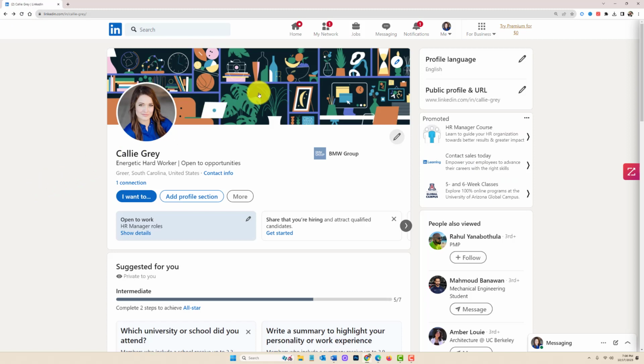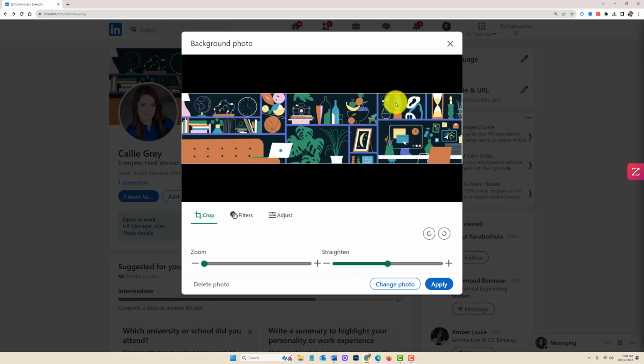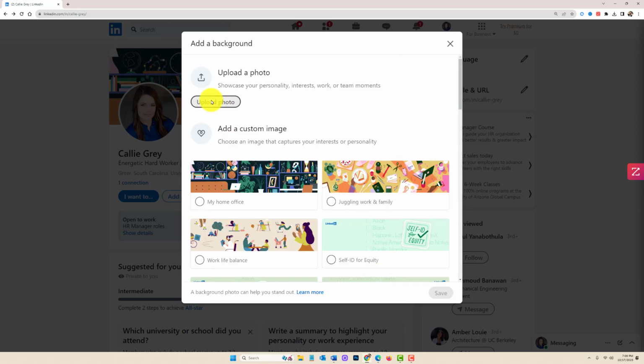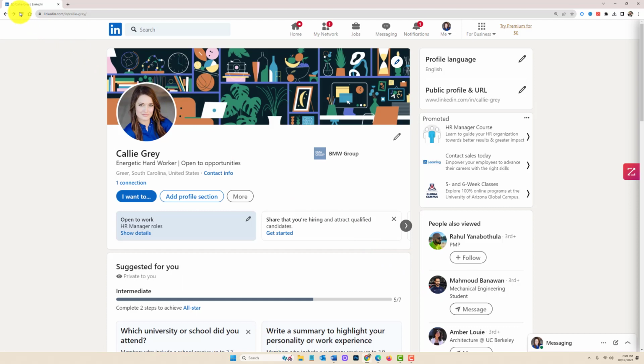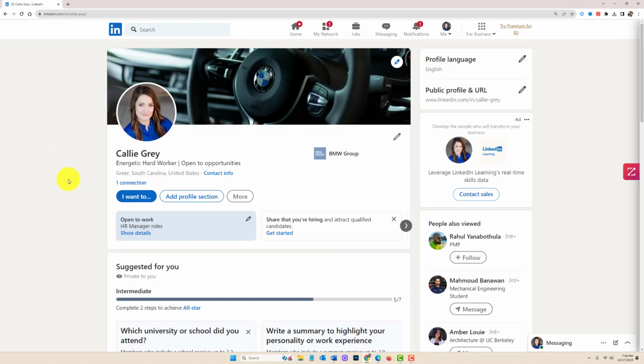Okay, next step, if you like, is the background banner. Typically, it's just template based, and I like to have something there because LinkedIn's basically acting as your front home page. To change that, click on the pencil up there, and hit Change Photo, Upload Photo. Now, she sent me a real neat BMW picture, and of course, she works for BMW, and if I hit refresh, you'll now see that. That's very classy, but if you're a job seeker, you may want to market yourself a little bit better, and let me show you how to do that.